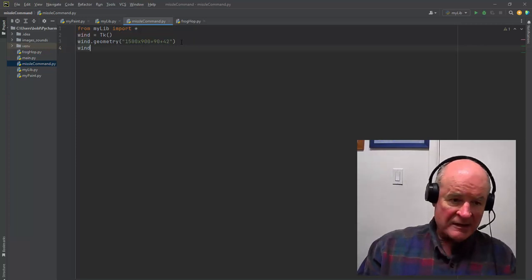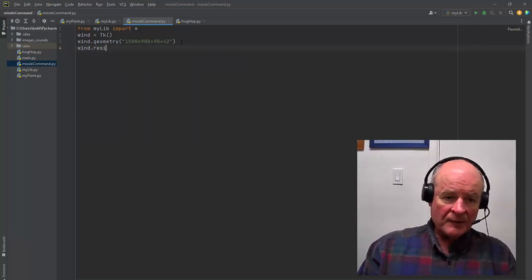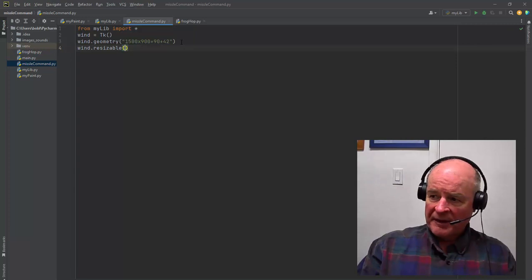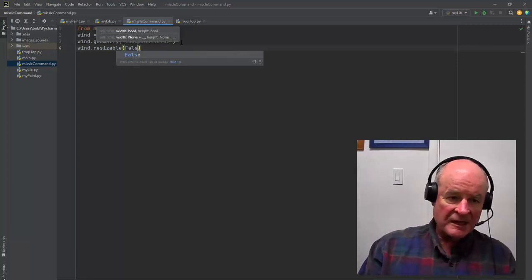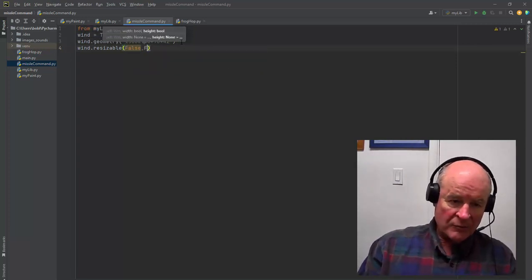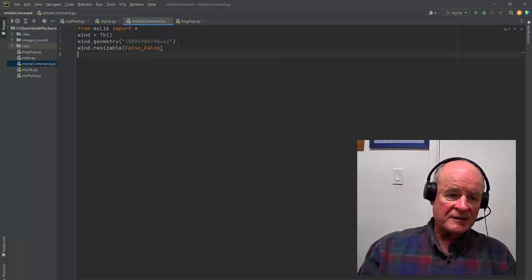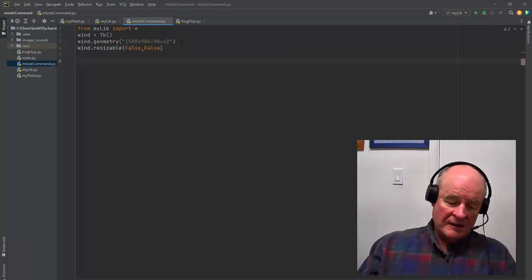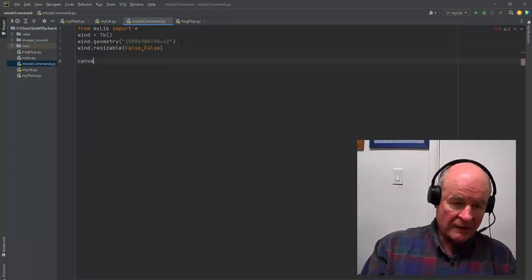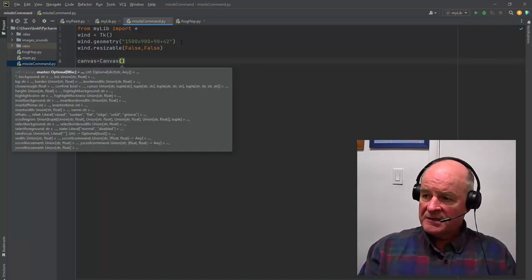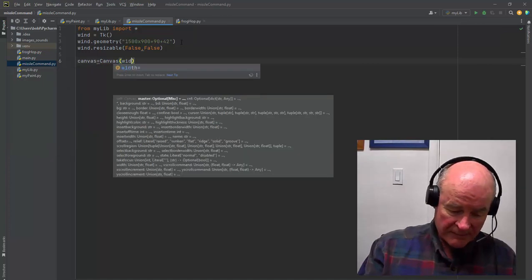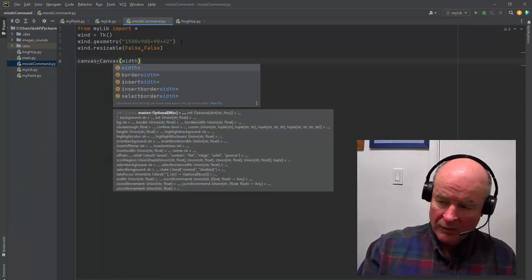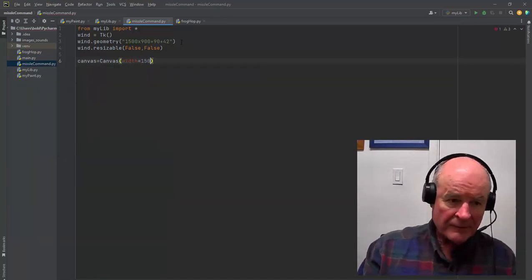And then we want to say, look, the window that we're drawing, in the past we allowed it to move. But in this case, we don't want it to do that. We don't want it to move in X or in Y. And so we're now going to say this window can't be resized. And then, of course, we're going to need a canvas, which we always need. In this case, the width is going to equal 1500, which is the size that we had in X up here.